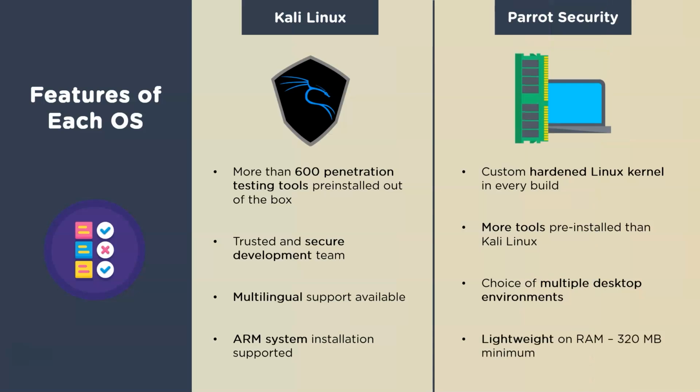One of the primary advantages of Parrot OS over Kali Linux is that it's relatively lightweight. This implies that it takes significantly less disk space and computing power to function correctly, with as little as 320 MB of RAM required. In reality, Parrot OS is designed to operate successfully off a USB stick, but Kali Linux does not work well from a USB drive and is generally installed in a virtual machine. Parrot OS is more of a niche distribution if you're searching for something lighter than Kali Linux.